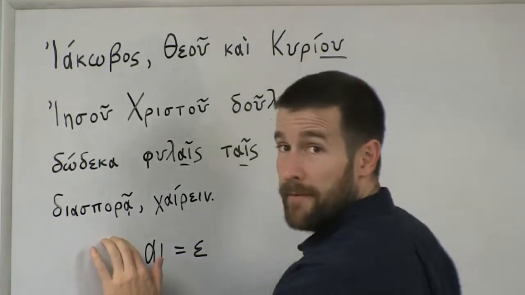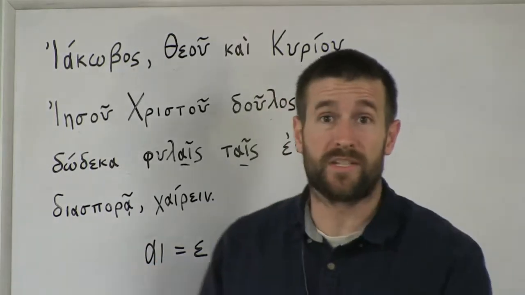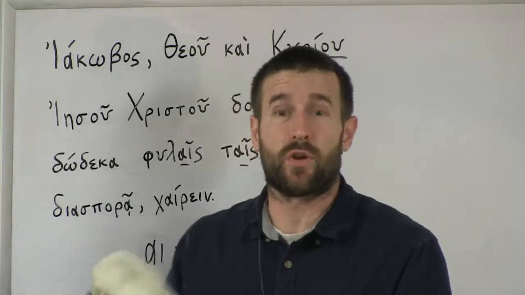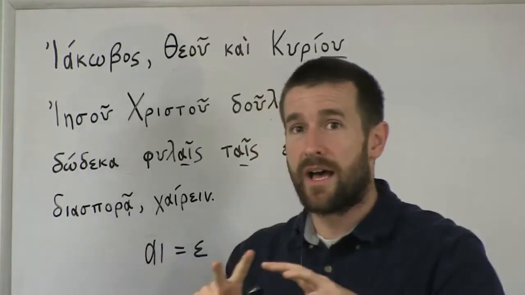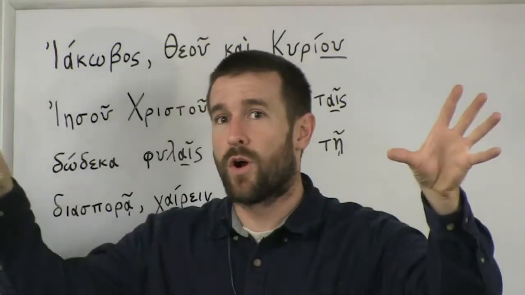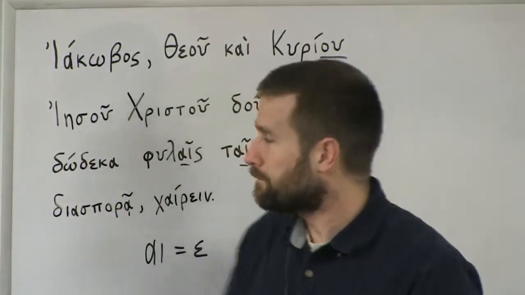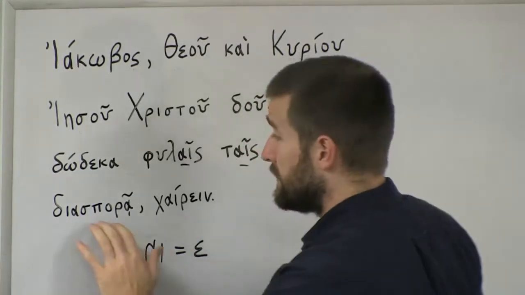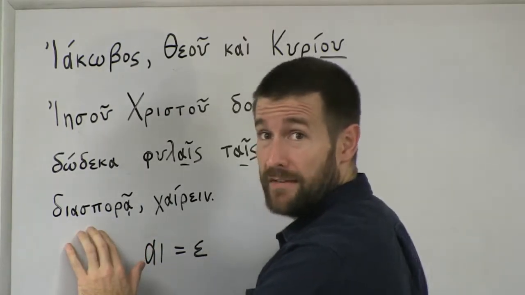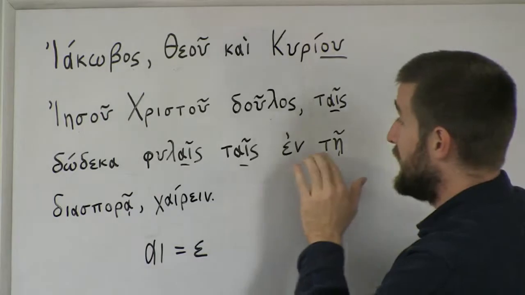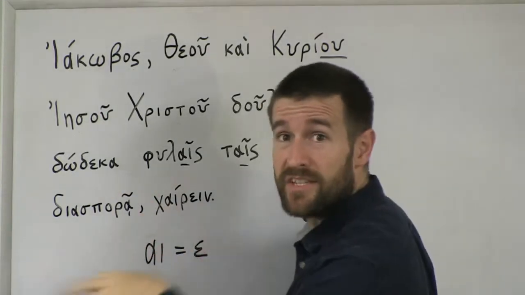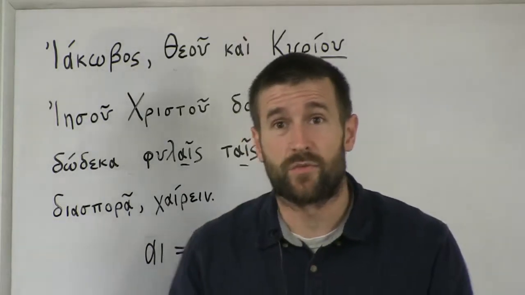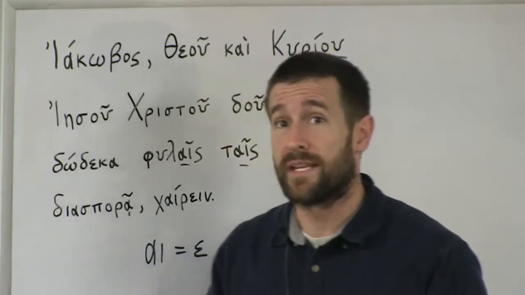Ti diaspora. Now, what does diaspora mean? Well, we have the English word diaspora, which is coming from the same root word as dispersion or to disperse. And the diaspora is talking about the children of Israel who've been scattered abroad or scattered throughout the world. In English, this verse says to the 12 tribes which are scattered abroad. And this diaspora is referring to that, okay? So in Greek, it's worded as in the diaspora or in the dispersion, okay? It's a lot easier to understand the way it's worded in the King James when it just says the 12 tribes which are scattered abroad and has the identical meaning, okay?